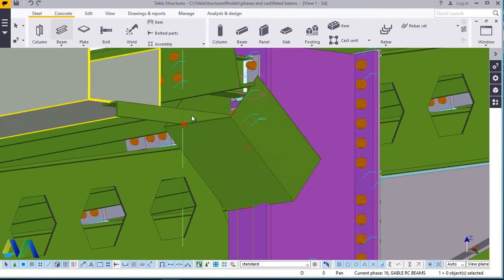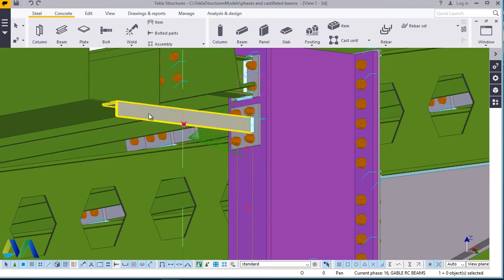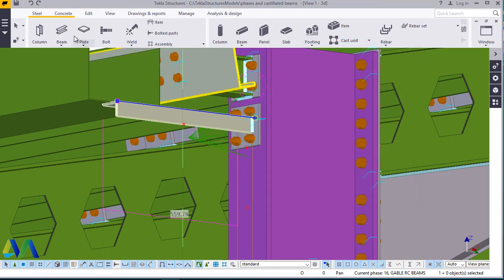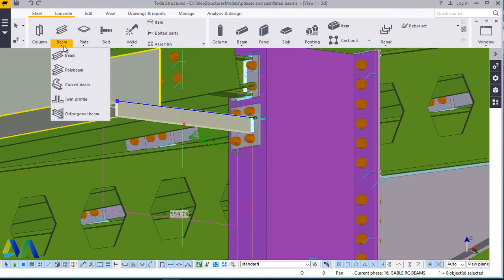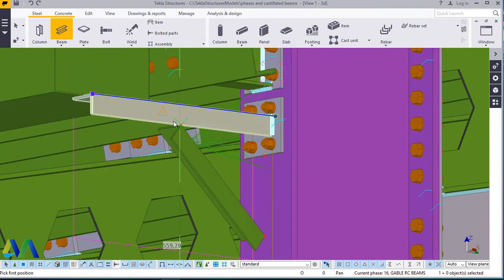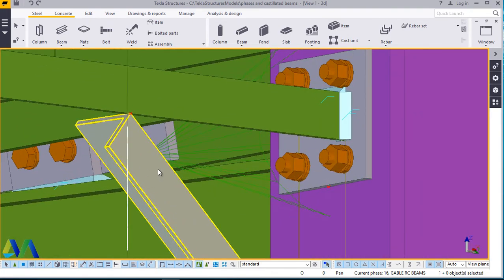Now to show you how this works, I'll undo that, and I want to default directly on an L profile or RSA. I'll double click on that member. I'll go ahead and apply, accept, and that. Then when I go to beam under steel and pick that, and I go to those two marked points and snap there, it will default on this. Perfect.